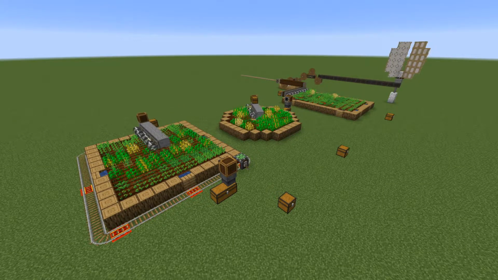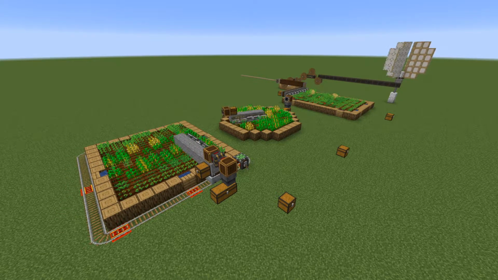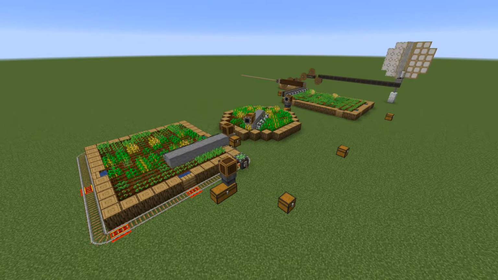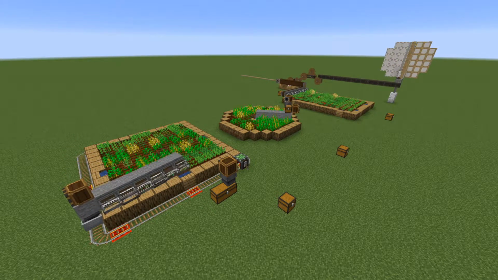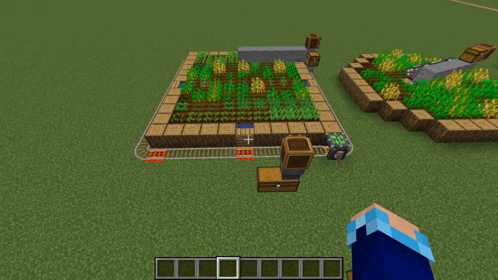Before we get started, I'm going to walk you through how each of these farms work, and I'm going to have everything timestamped down below. So if you want to skip ahead to the farm that you want and only watch that tutorial, you can absolutely do that. So this first farm we have is what I call the rail method.